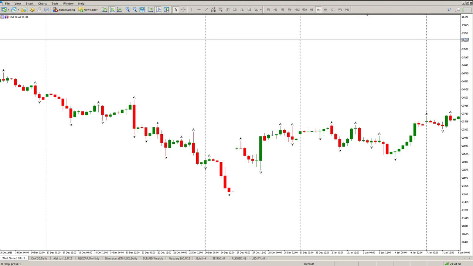I've been getting quite a few questions from a lot of people this week, specifically trying to fine-tune their entry points and tending to rely too much on the strategy itself for the entry and exit points. This is just a reminder that the strategy is a guideline to keep you on the right side of the trend. Your key elements are always going to be price action and levels.